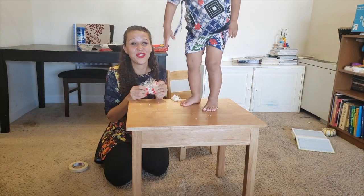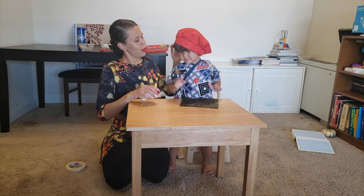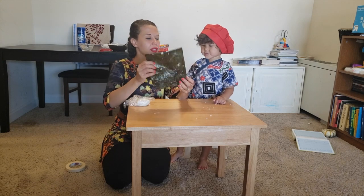Okay, so we're going to take the onigiri, we're going to set it aside, and we are going to go for our last ingredient, which is seaweed. What'd you say? Okay, wait. Oh, what shape are we starting with?